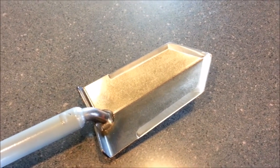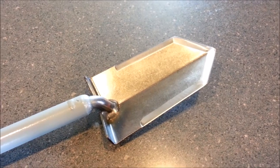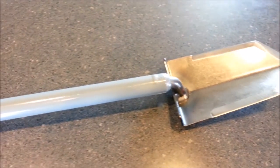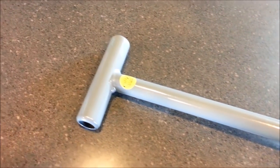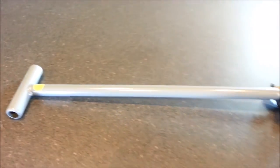I cannot wait to use it. I'm going to be using it in some field tests here, obviously. Every time I'm hitting up somewhere that is not a manicured park or private property, this is going to be with me. So terrible Colorado dirt out here. Hopefully this will help cut right through it.